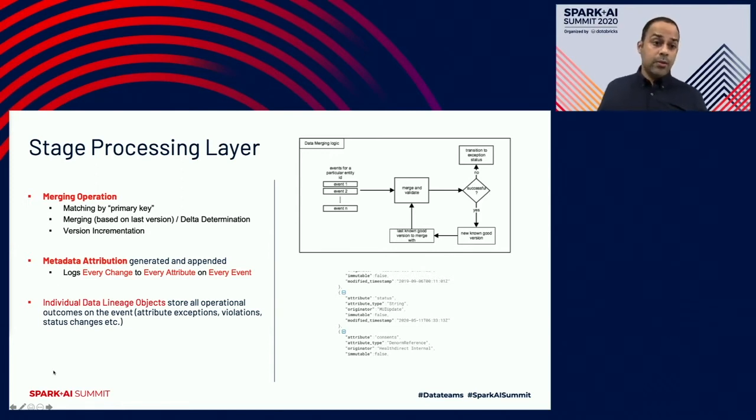Along the way, we do metadata attribution, where we log every change to every attribute on every event. And this lets us make some runtime decisions by looking at who was the last person who changed this attribute. We also generate data lineage objects in this layer. In fact, we generate quite a lot of data lineage objects in this layer to capture things like attribute exceptions, violations, status changes, etc.